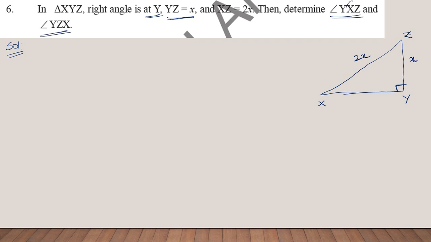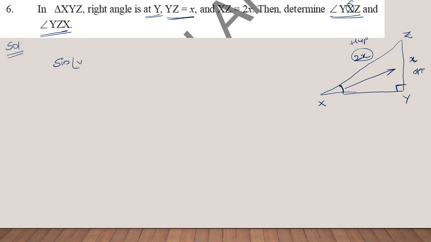Now first of all I am going to find out angle X here. So angle X means this one only, no? So with respect to this angle, this is my opposite side and this is my hypotenuse, right? So this is my opposite side and this is my hypotenuse. So opposite and hypotenuse, it is present in sine.